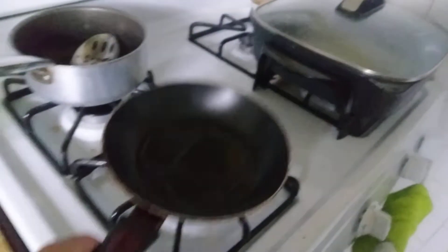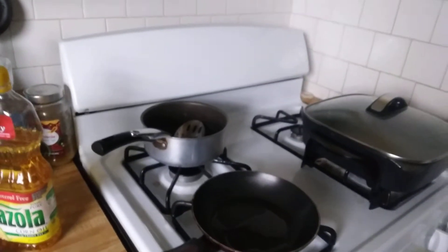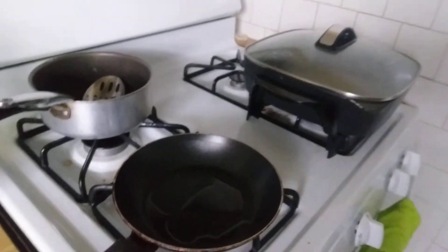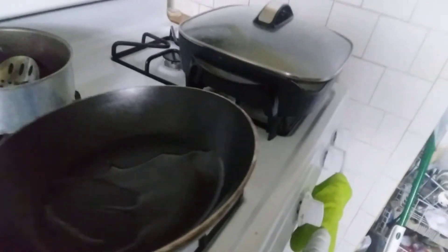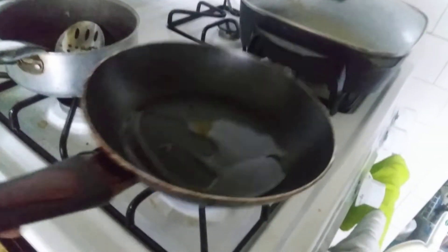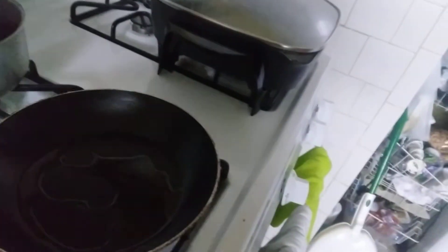This is actually going to happen for real. I got to turn on the heat — the oven. What the heck, why not? I just want to learn how to do this. I want to show you guys how to cook with Mr. Weatherman — or should I say, Mr. Chef Man. The chef guy prepares your own food: lunch, dinner, breakfast, whatever. So yeah, let this heat up. We're going to have to do this every time.